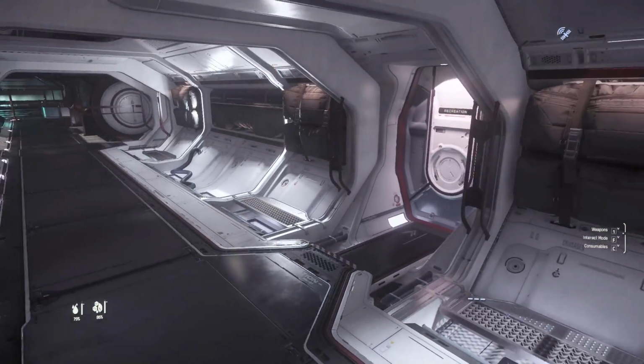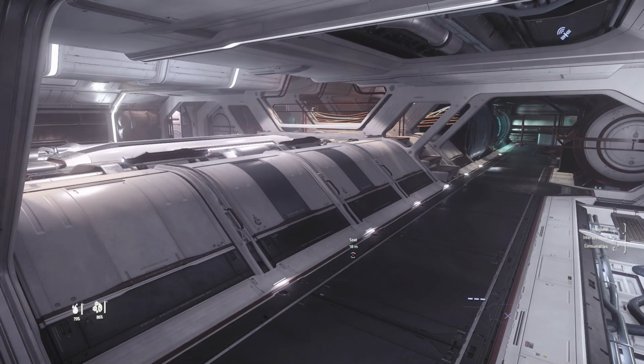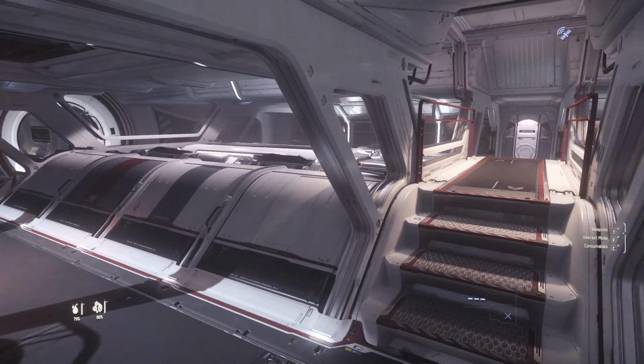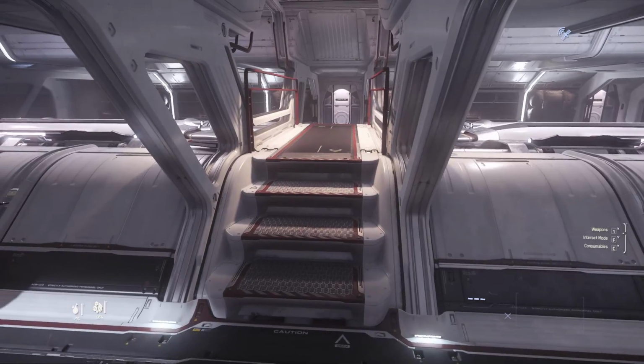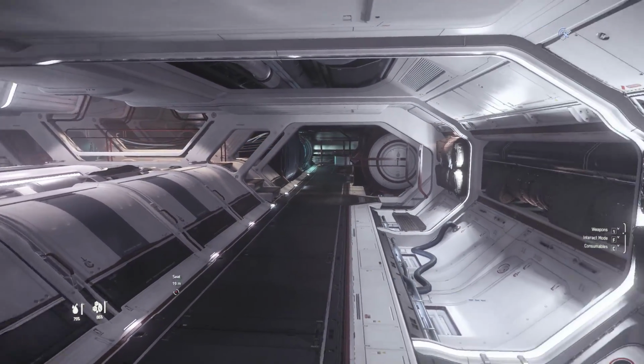So taking a look at this floor, this is the second floor, and there's only 2 floors. You got the cargo room, and then you got this room. You got your main spine here that runs down the center of the ship to your engines back there, the power generators.